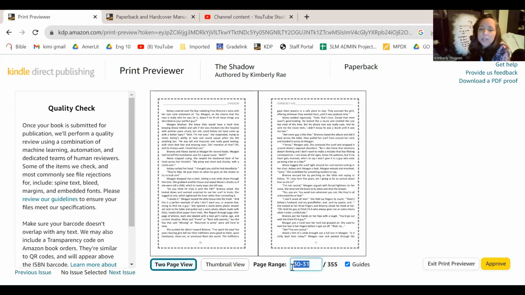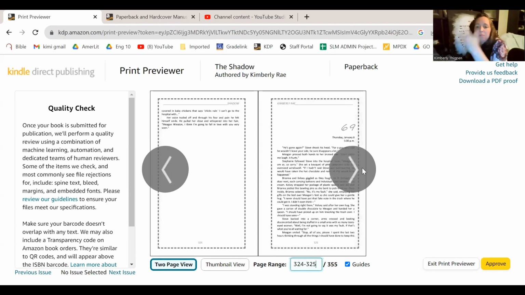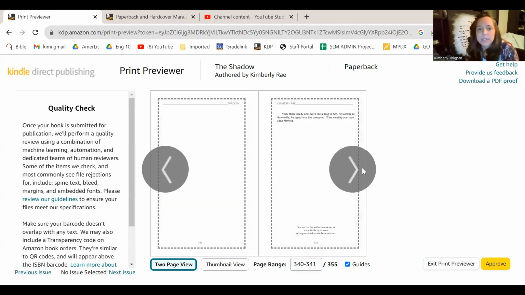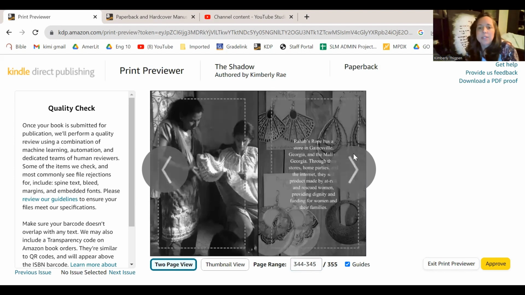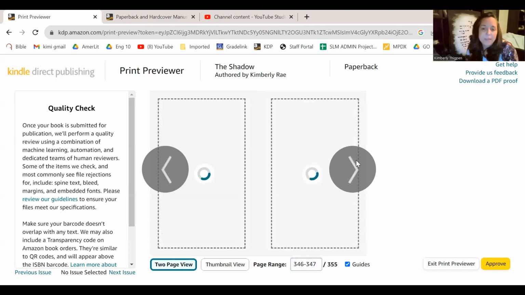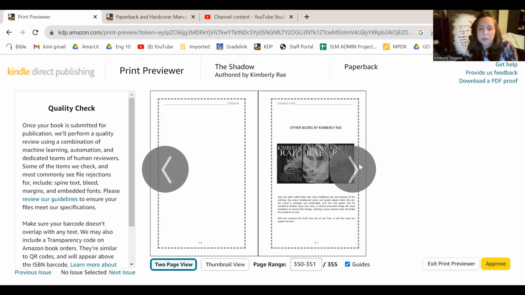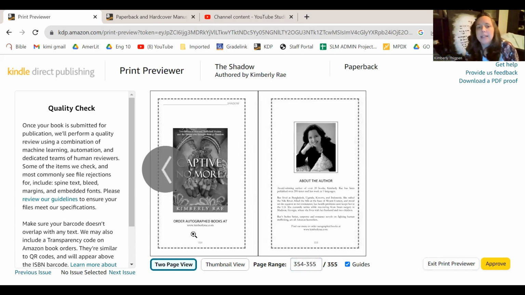You can also come down here, say you want to look at your end matter, author page and that sort of thing. You can put in a page number and it will take you to that page. Ding, ding, ding. Now, see, this is the kind of thing that's bleed. So I had to make this book bleed, even though most of it has plenty of margins. If there's even one page that you want to go all the way out, you need bleed. And then, of course, you can recommend your other books if you want to.